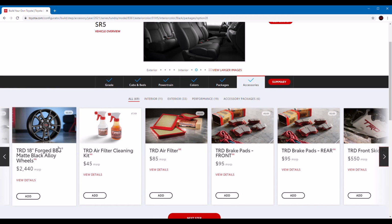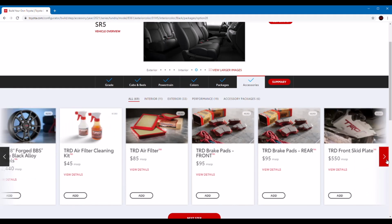And then these TRD Pro aluminum wheels, it wouldn't make sense to offer that in the beginning when the TRD Pro won't be available. But I fully expect Toyota to keep all of the same spec for the wheels, probably similar offset, obviously similar lug and bolt patterns. So your 2021 and earlier wheels that you might have purchased for the previous Tundra should fit the new 2022 Tundra as well. I expect the specification for wheels and tires to be very similar. So that's pretty well all the accessories.